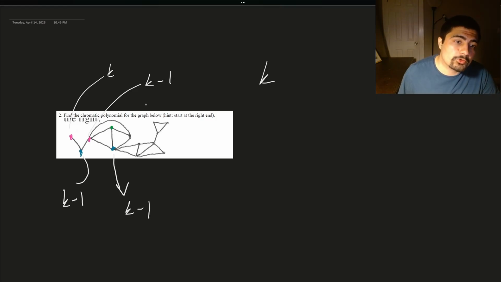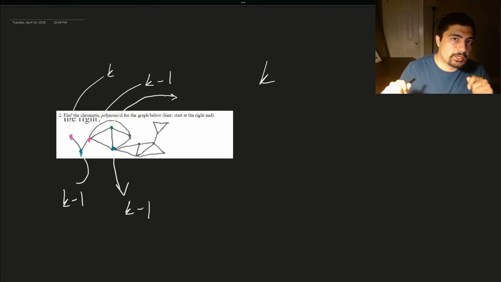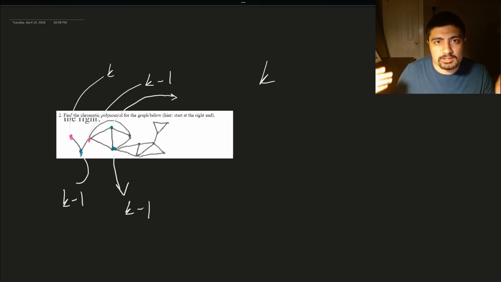But now my number of colors is limited here. My options are getting smaller. Imagine your color pool. I used pink and blue. So among, let's say, the 10 options again, I think it's easier to work with arbitrary numbers, I don't have 2 options anymore, so I will have 8. So I will have k minus 2.